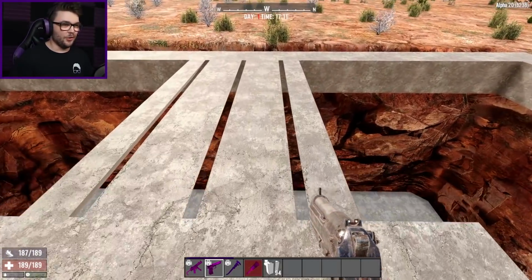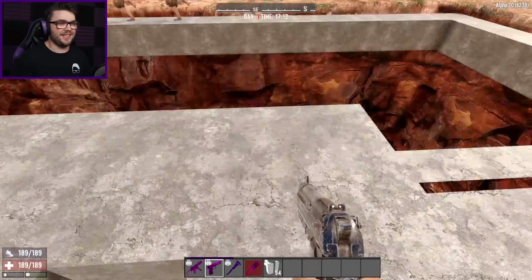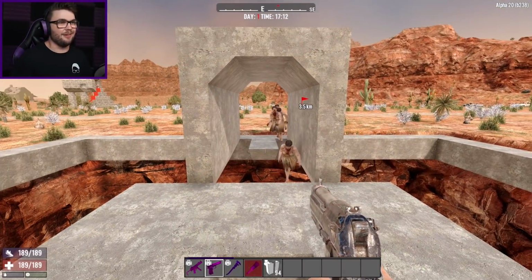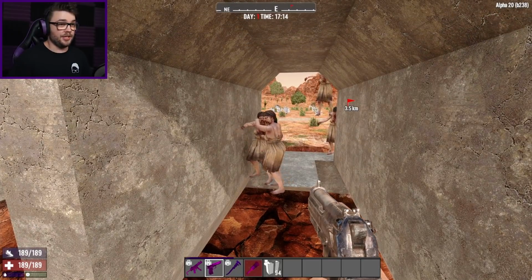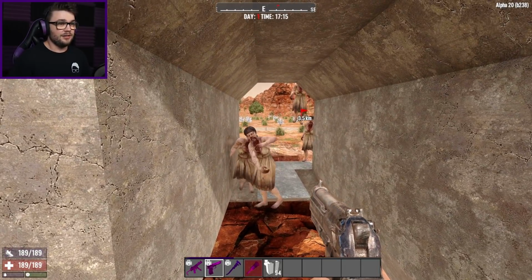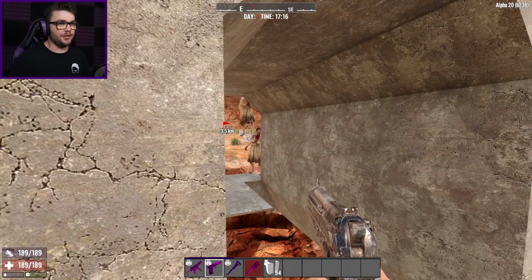I friggin' love the force field. It's one of my favorite things I've ever discovered in 7 Days to Die. It tickles me every time it works so well. That's working so well as well. Well, it wasn't until you decided to have a bit of a... Can you not? This isn't the time for the chin wag. There you go. Thank you.